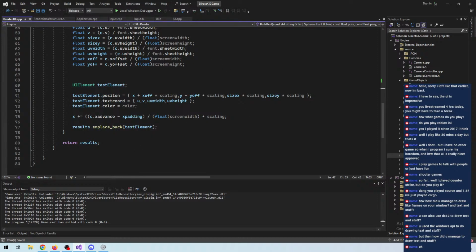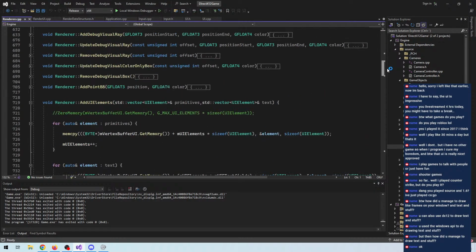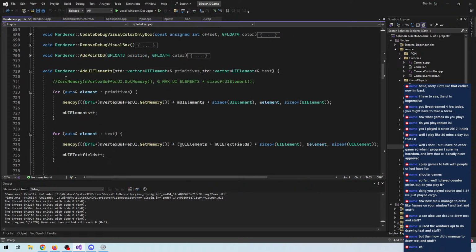Then inside our renderer here, let me see, we have a function that is conveniently open, which is called add UI elements, that takes a vector or a list of primitives and a list of text.